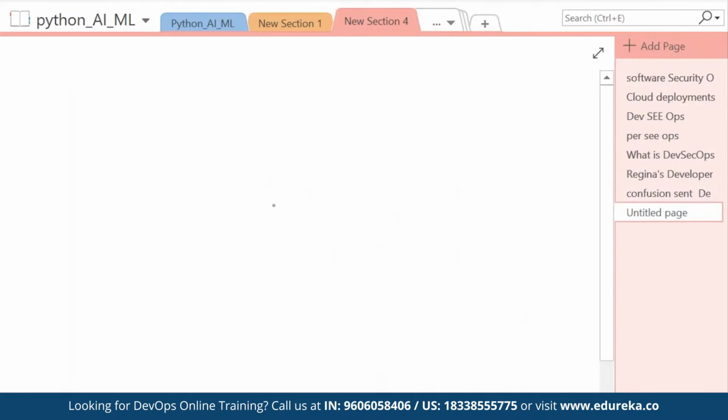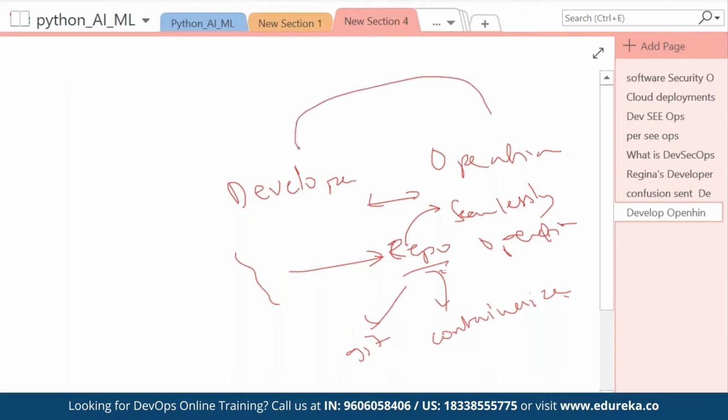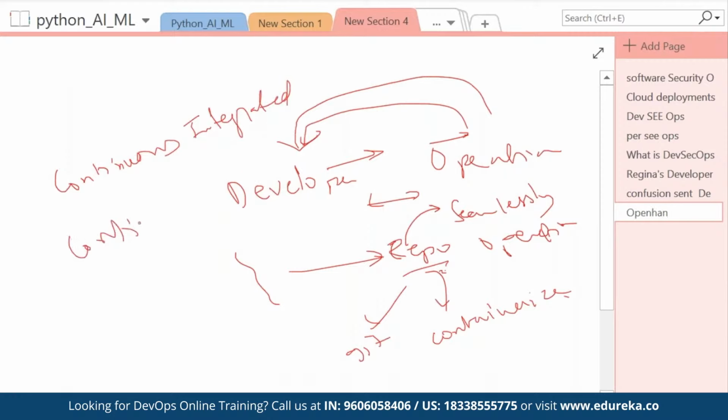Now as per this framework, the developer team and the operations team work together. All the developers will push their code into a repo, what we also call Git, and they will also containerize it, they will make dockers out of it, so that this repo can be used seamlessly by the operations team who are actually using this and trying to develop their applications. Once the operations team get feedback, they will put it back to the developer. They will put a new commit. The operations team can check that and give the feedback. So this is continuously integrated. The changes are continuously integrated, and also continuously deployed.